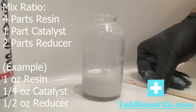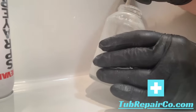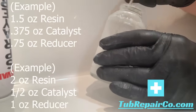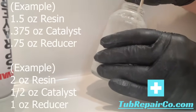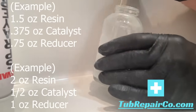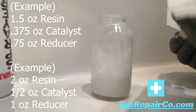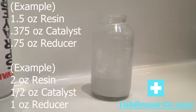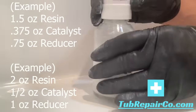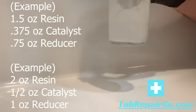Once you have that mixed up, you'll want to stir it, get all the resin off the floor and off the walls, and then you'll be ready to go. Notice I do offer a couple other examples. Sometimes you might need a 1.5 ounce, sometimes you might need a 2 ounce as far as your resin's concerned. In this example, to give you an idea, I had plenty. It was 1 ounce of resin, made me plenty of product to finish this job.